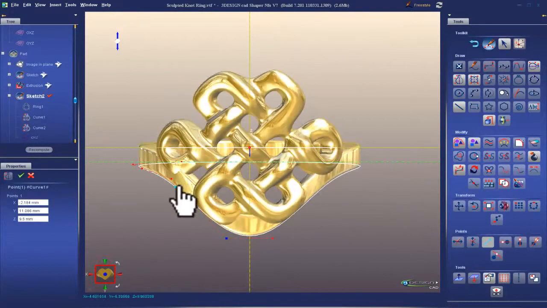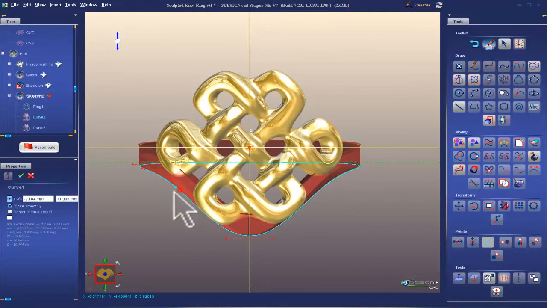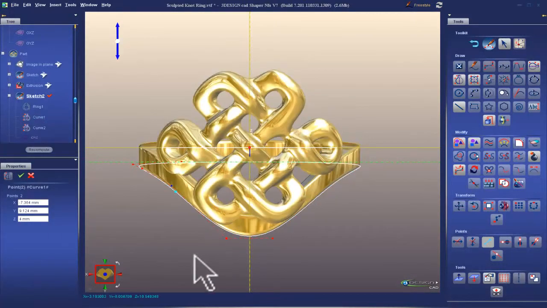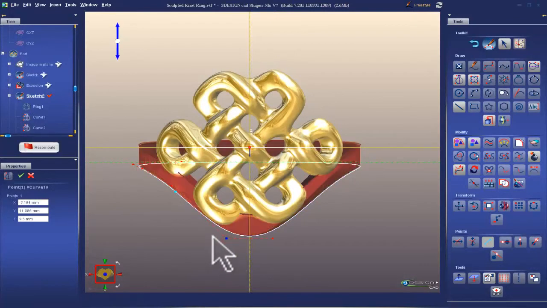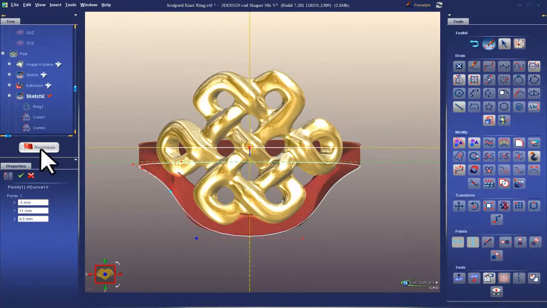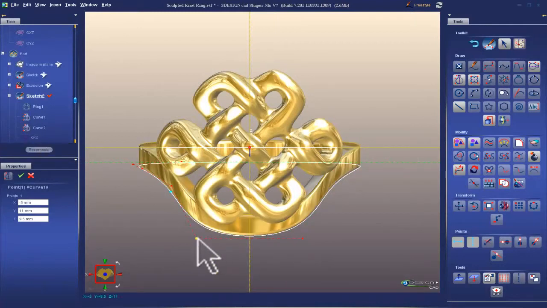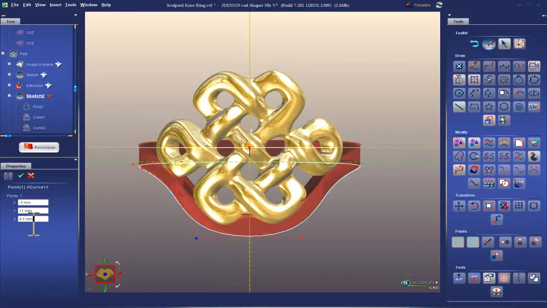I can look at it from the top, same thing. Pull it out. Oh, grab the wrong one. Grab this one, pull it out, recompute. Getting really close. This one, I'm going to turn that Z-lock off for a second. Pull this one out that way. And recompute. A little bit further down on the Z, we'll bring it to 10, let's say. And we'll bring it over a touch and just recompute that.